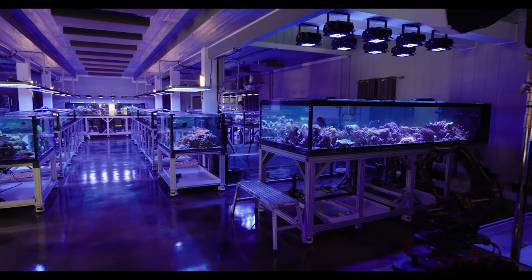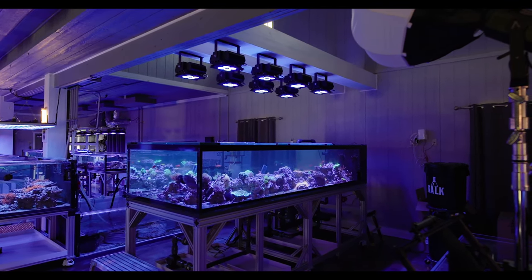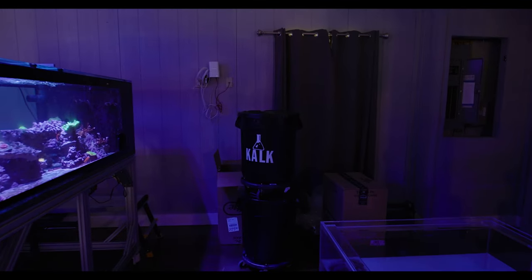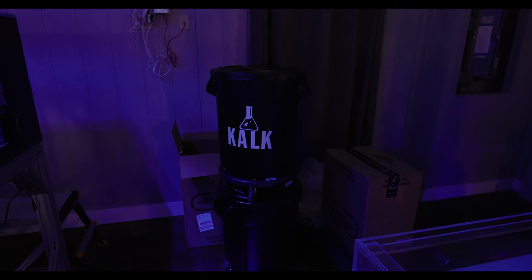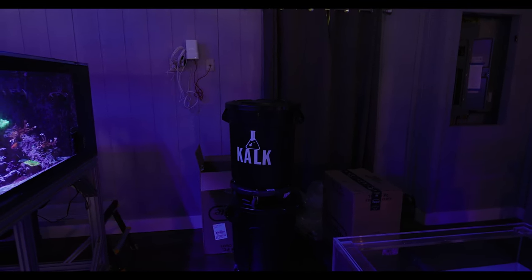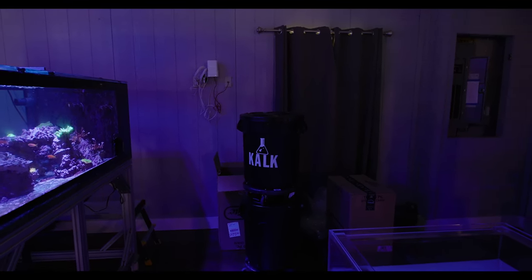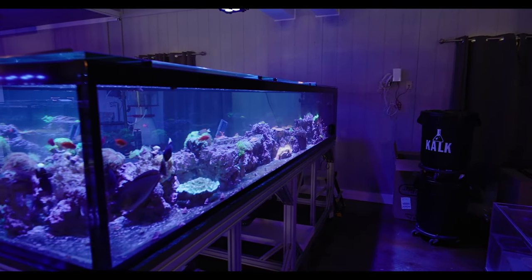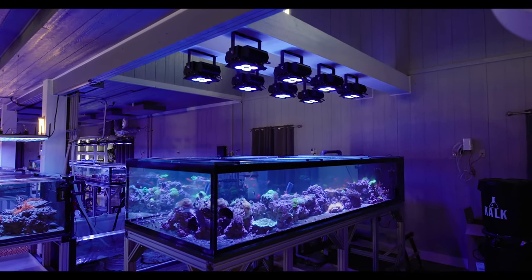Okay, and we're back over here. We've got our Peninsula Show tank that we did an update on fairly recently. Soon, I will be doing a video all about kalkwasser. I'll give you a sneak peek at some of our kalkwasser containers. We make them in batches of 20, and we cycle them in and out. Once we are all set on the final dosage of kalk, which is going to be about 15 to 20 gallons per day per system, that'll come in really handy. So we dose one, and while the other one is mixing, we swap back and forth. So yep, this is our Peninsula Show tank with the Orphek lighting.